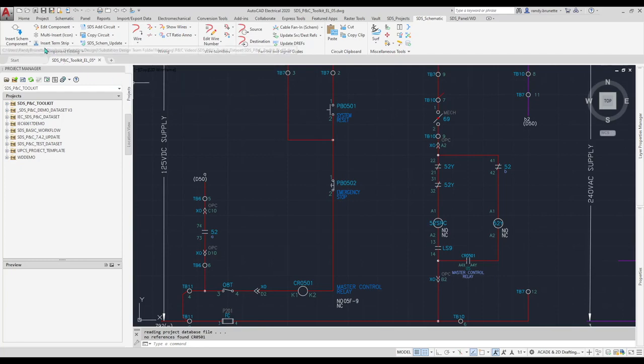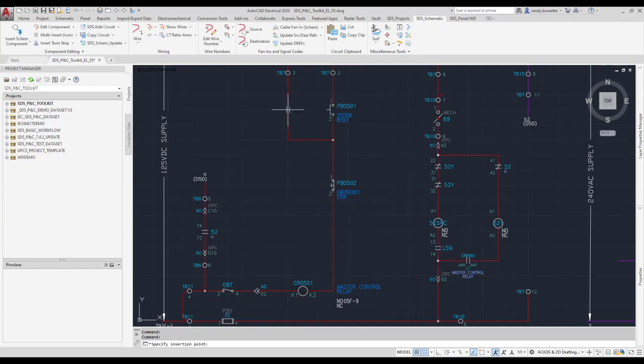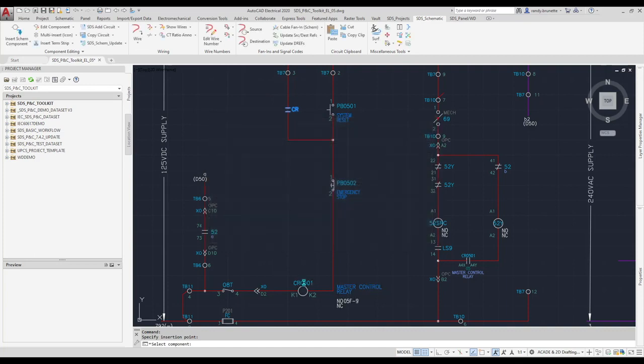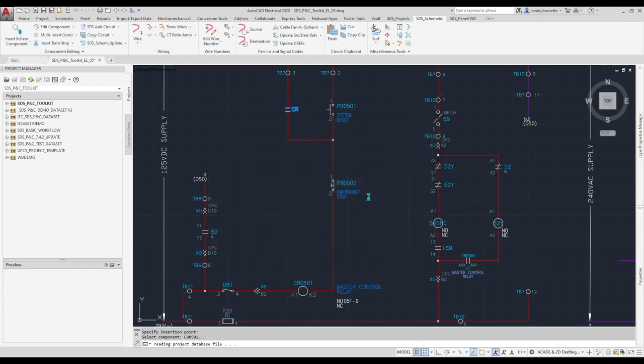If we have child contacts, and I'll go back to my schematic component again, grab another normally open contact, notice how the symbol is coming in horizontally oriented, but selecting the wire automatically rotates and inserts it on the rung. Now we simply link it to the parent, and you can see not only is the parent all inserted, but we have pin list information that's coming in from the catalog information as well. Now remember, we chose two normally open contacts, and you can see those here and here. Notice how the parent automatically updated with that intelligence.